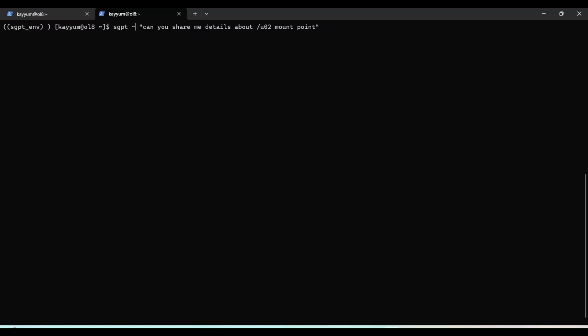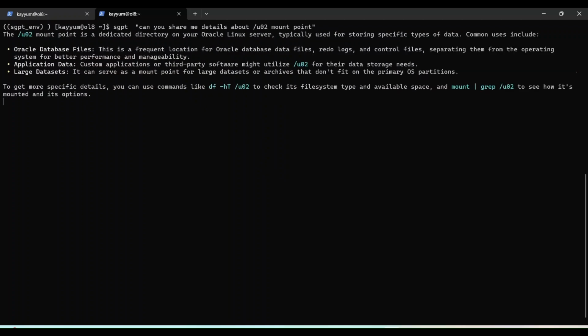Simply I should ask it here. Okay, so guys, you can see it here. The U02 mount point is a dedicated directory on your Oracle Linux server, typically used for storing specific types of data.